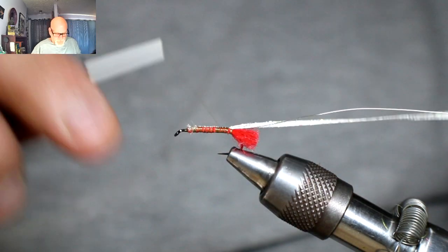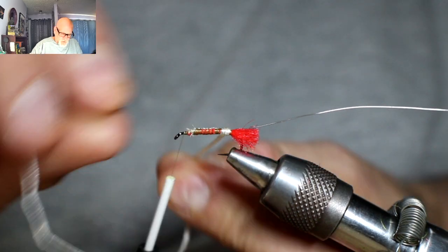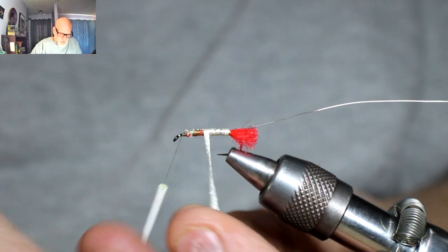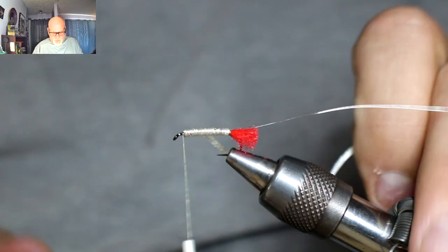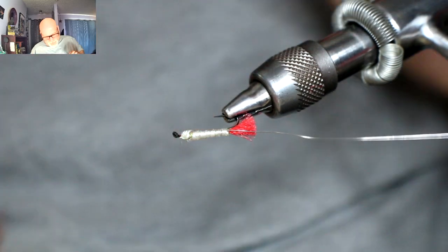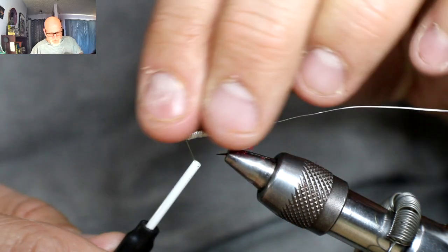Get my wire out of the way, bring this forward. Nice and tight there — just touching up against each other. There's a little tiny gap; it's not a huge deal, but you do want to try to get it as tight as you can. I don't want to build up much more body than that — keep this fairly thin, so try not to overlap too much. Now I'm just going to turn my vise so I can see this properly, just going to give that a nip off — and of course I nipped off my thread. Happens to everyone. Not a big deal. Tie it back on.